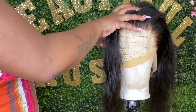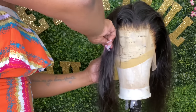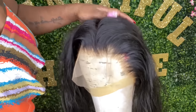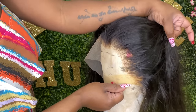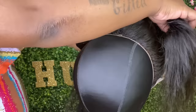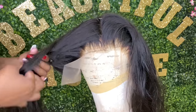So that's why you guys see me pin the center first, past the cap, and then you want to go ahead and pull the sides directly down sideways and make sure it's flat, and you just want to put pins in all of those places. And as you can see, the hairline is looking very natural, so my wig will look very natural. Yes, and that's on bleaching and plucking and quality frontals.